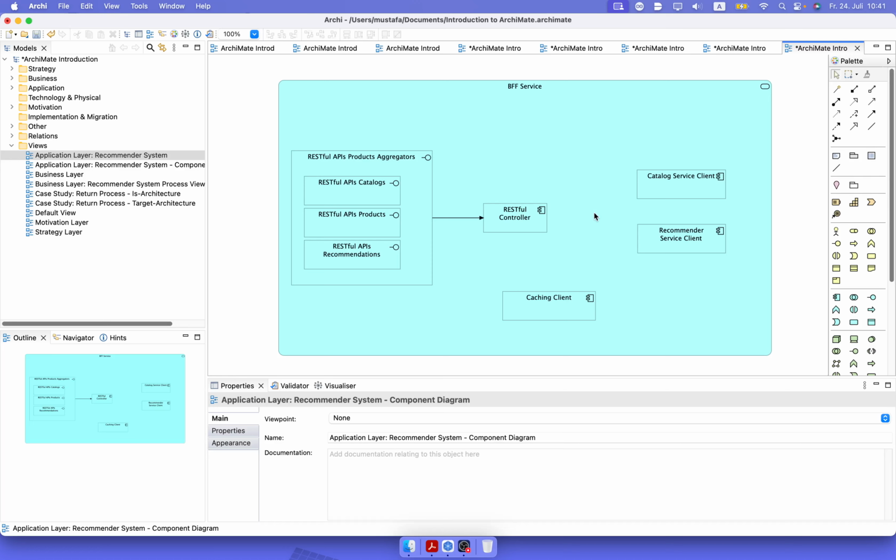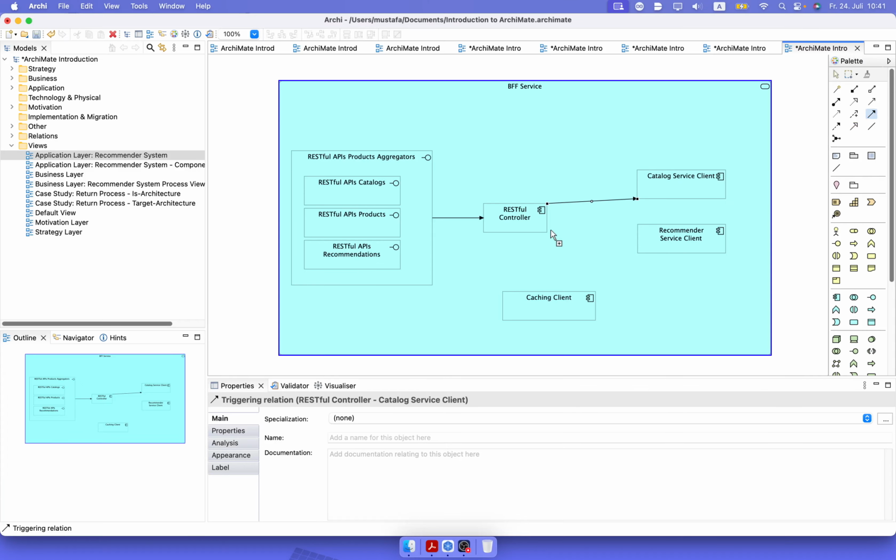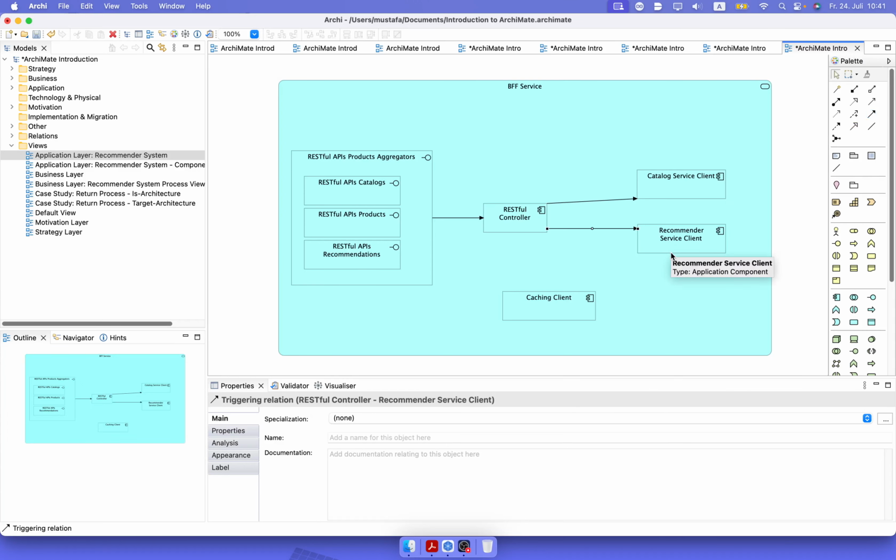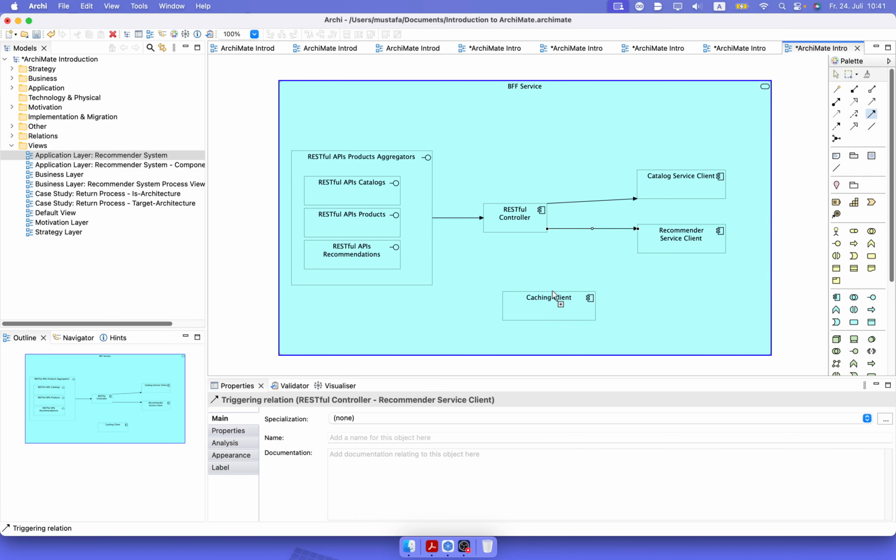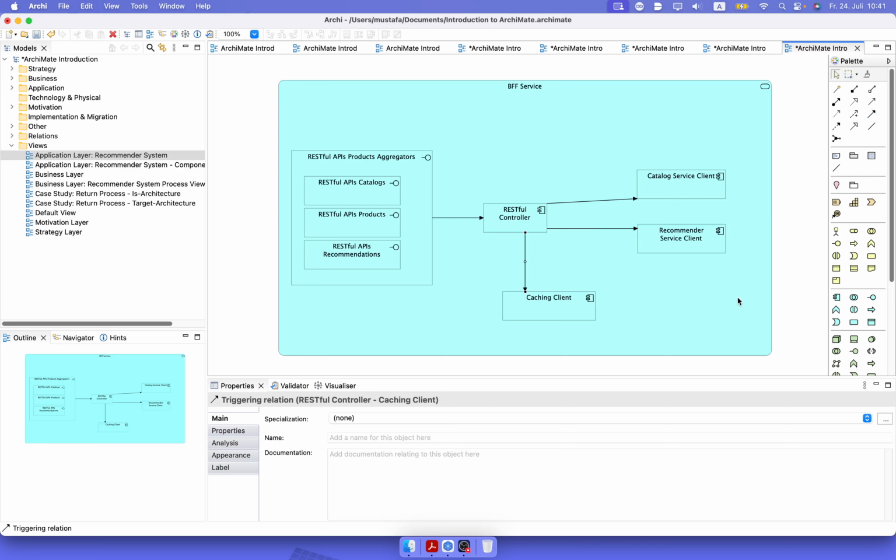But for interpretability, I would say triggering here is also fine, even though it's not 100% compliant with the standard. The controller triggers the catalog service client and the recommender service client and updates or reads from the caching client.